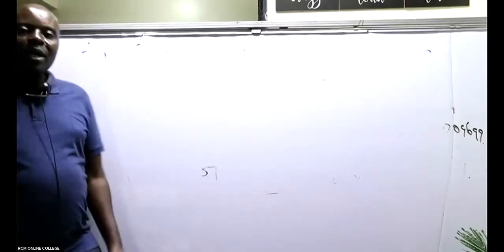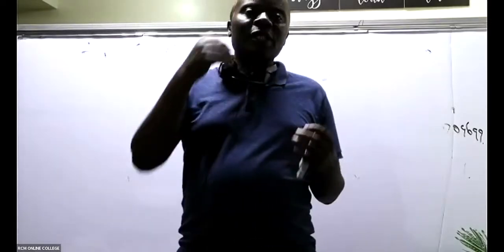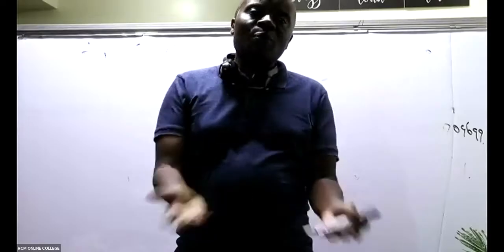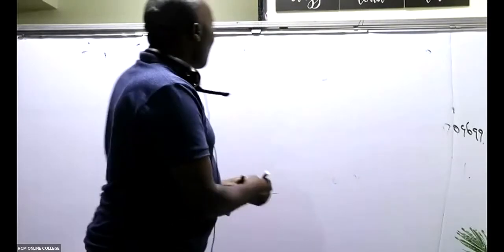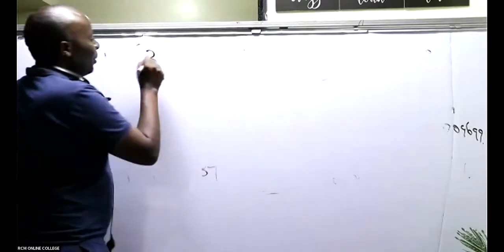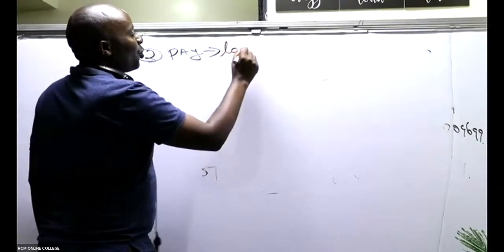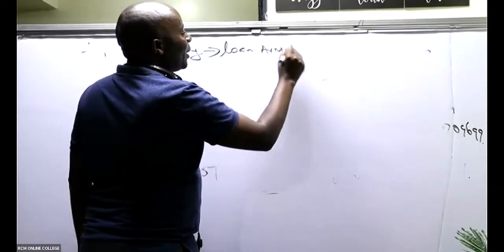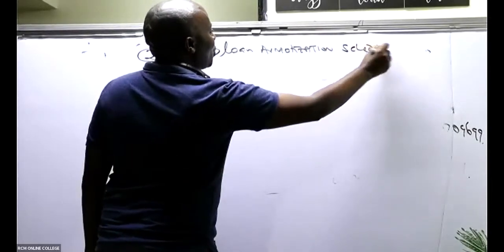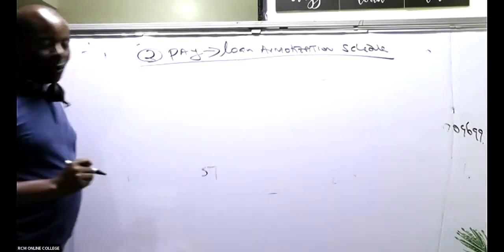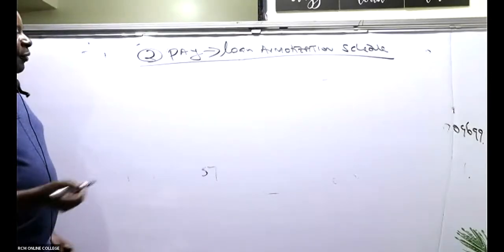Thank you so much. So then, having established a liability, the second thing that we need to do is to pay. So number 2, the lease liability shall be paid. We normally pay it through a loan amortization schedule. So you prepare a loan amortization schedule, because now you know you owe. Remember, we have got 3 years.